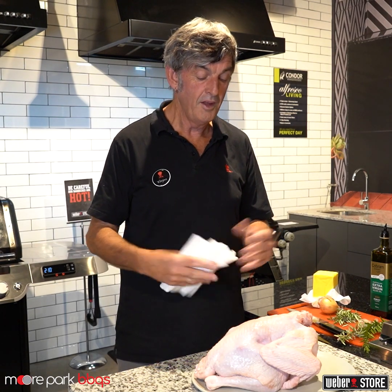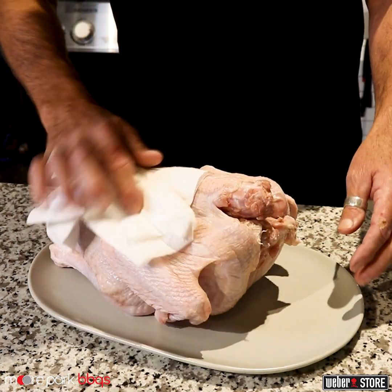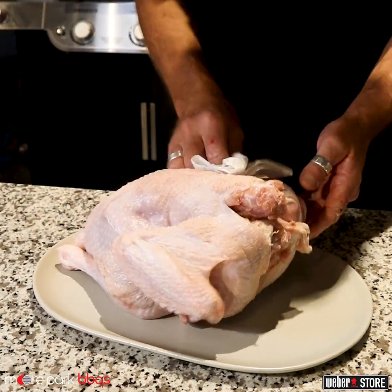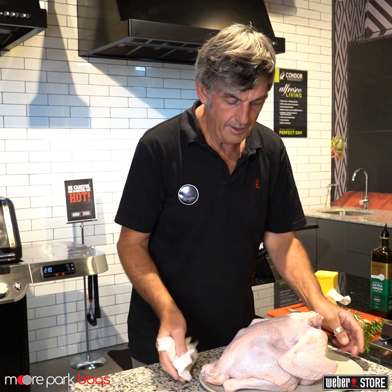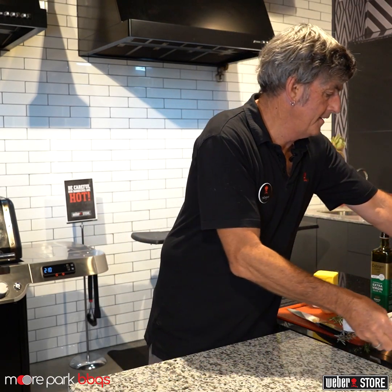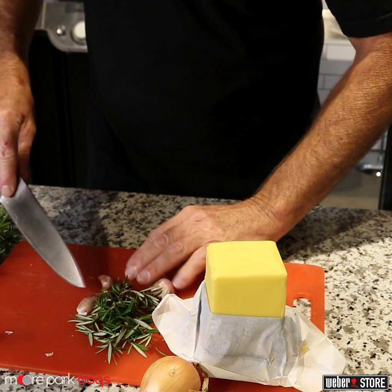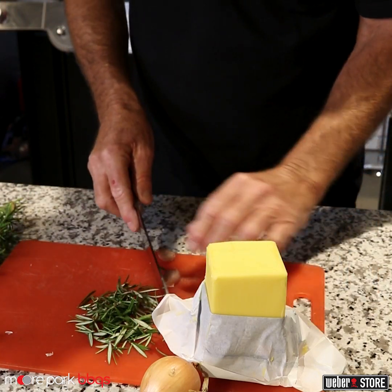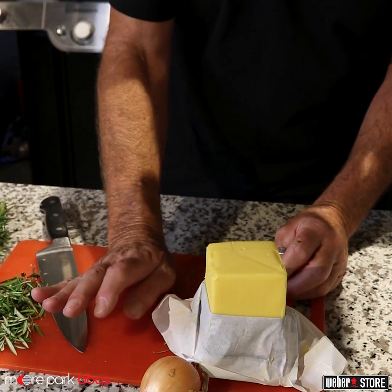So very simple. First thing we've got to do is just pat it down and make sure that it's dry. Alrighty, so that's really dry. We'll put that aside and we're going to now start with the stuffing. So we've got some rosemary, which is fresh out of the garden. We'll slice some of that up, but first up we're just going to smash up some garlic.